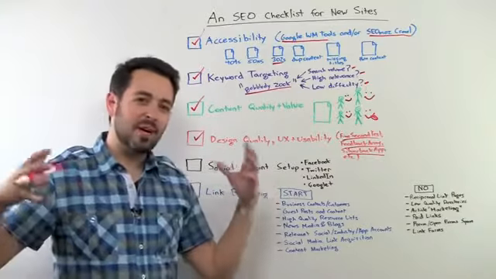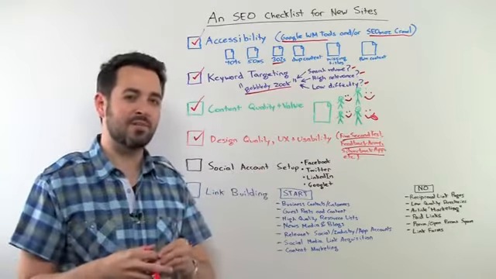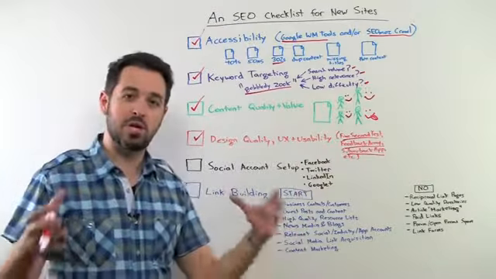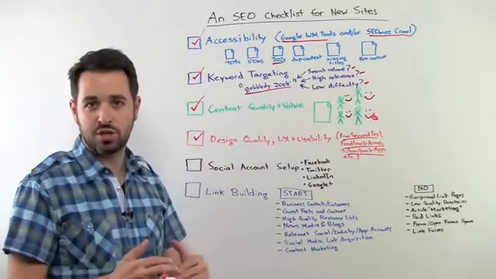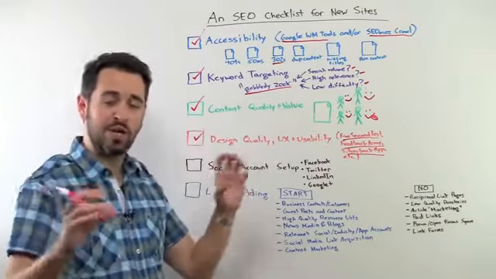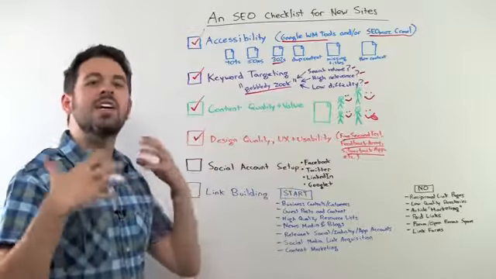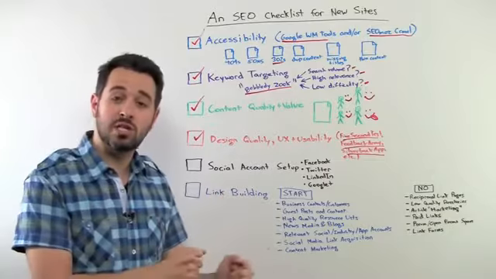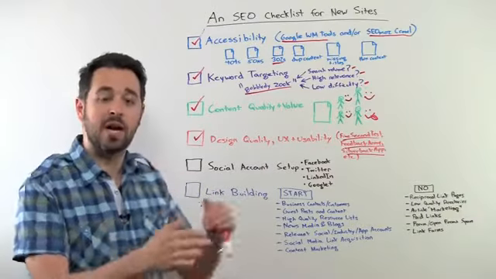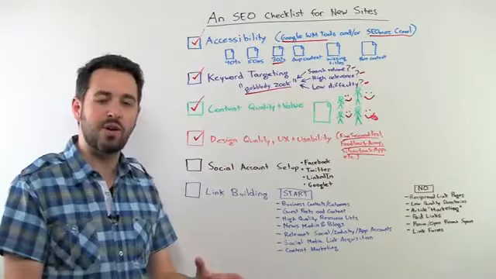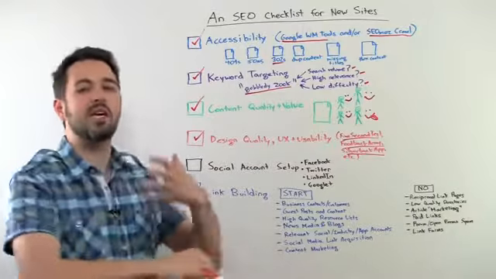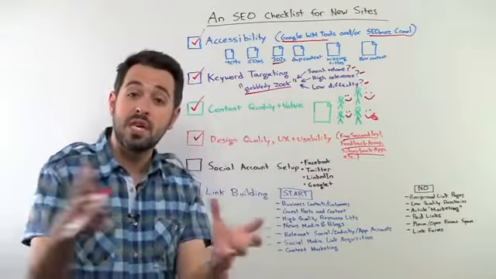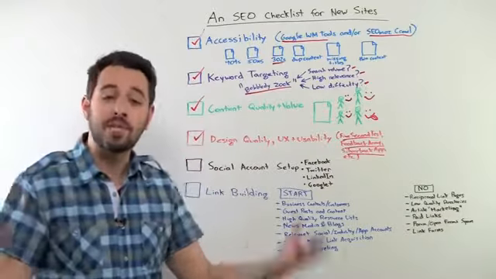Social account setup, because social and SEO are coming together like never before. Google is showing +1s and things that people share by default in the search engine rankings. Bing is showing all the stuff that's been shared on Facebook and putting it above the rest of the content. It really pays to be in social. Social signals help search engines better understand or better rank things, as well as having a nice second order effect on user and usage data, on branding, and on the impact of people seeing those sites through social sharing and potentially linking to them.